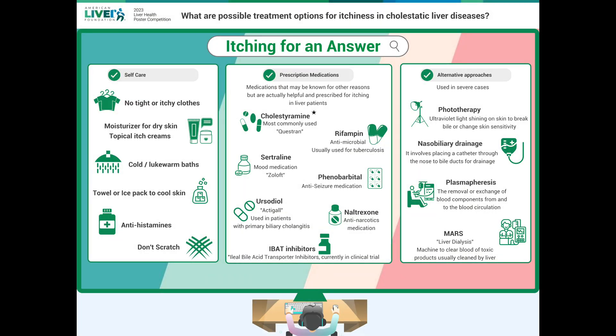And that's not the end of it. There are even measures for patients who have severe and debilitating itch that's not responding to medications. These include phototherapy, where we apply light to the skin to help break down the bile, or passing a tube through your nose into your bile system to help with the itching, or even more serious interventions like plasmapheresis or liver dialysis. Those are extreme measures, but they have been used and tested because there are patients with such a debilitating itch, and they've found some benefit from itch treatment.